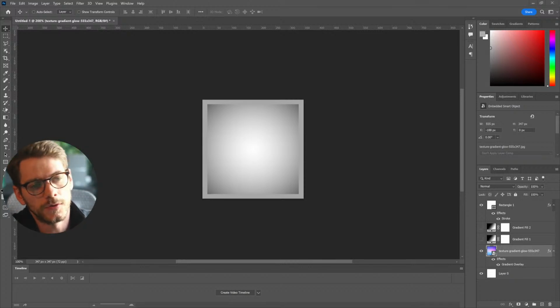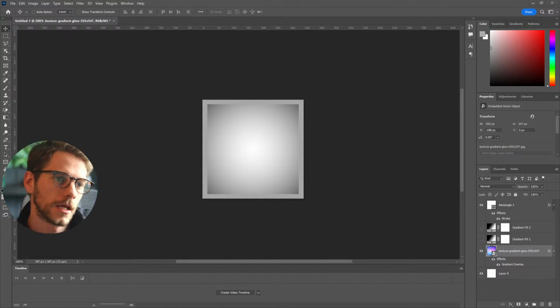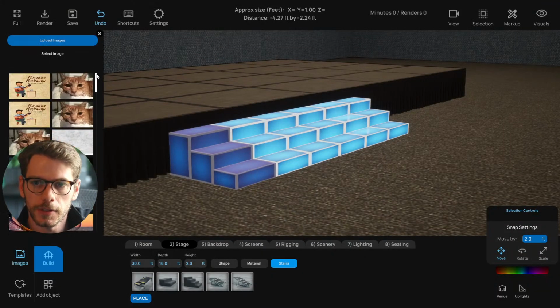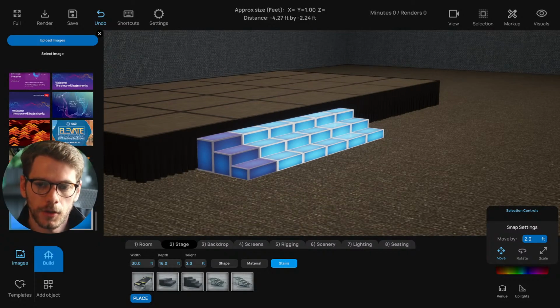Cool thing too is if you do create some kind of custom assets like this, obviously it's a little bit time consuming to do something like this, but once you do it, you can go back and reuse these assets. So now, like in my images folder here, they're down here right now, but I'm always going to have these.